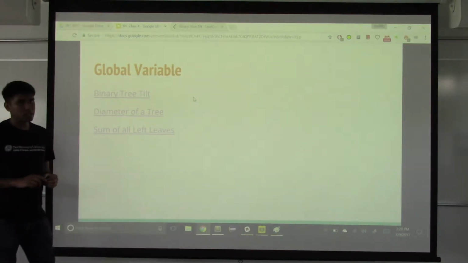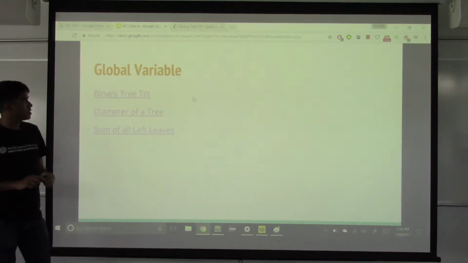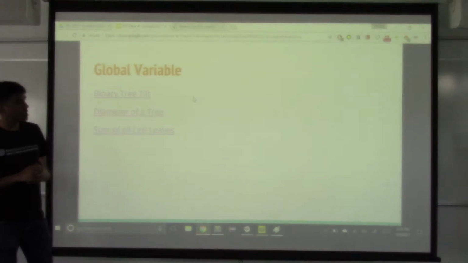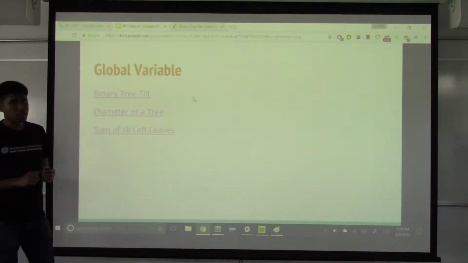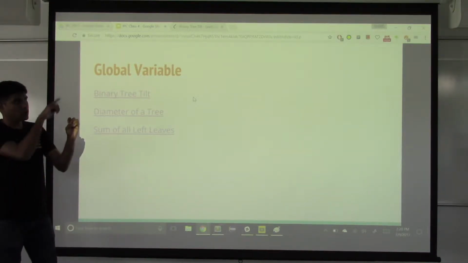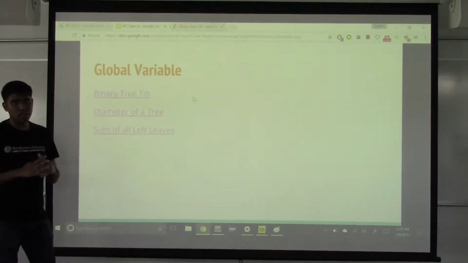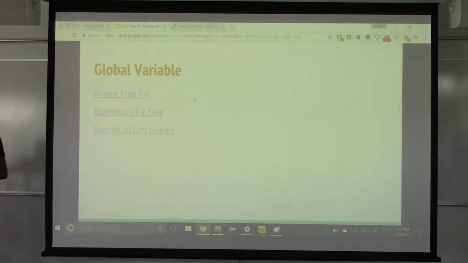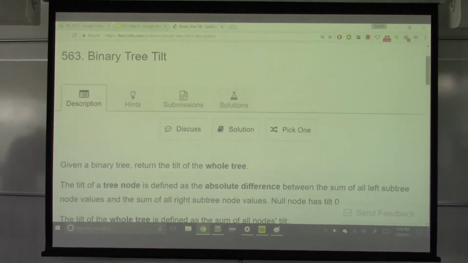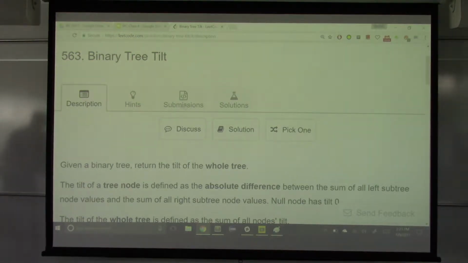So we should be able to compute everything that way. Sum, tilt. So at each node, you make a constant time computation and update that global variable, right? Okay, let's look at how to do this in O of n. Actually, I'm not quite confident that this can be done in O of n. Actually, it can.